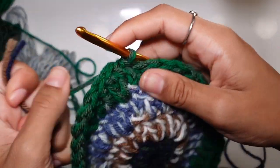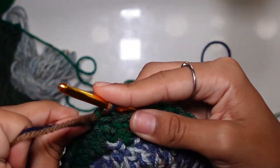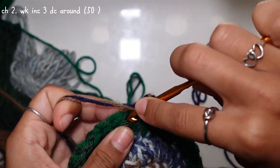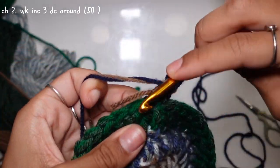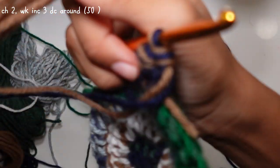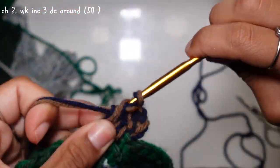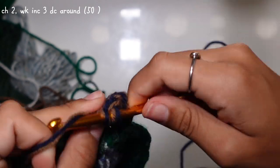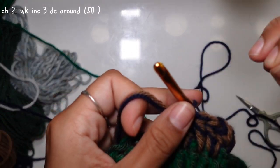And then I'm going to go ahead and connect with slip stitch, chain two. And then I'm gonna work two double crochets into the stitch we slip stitched into. So here's one, two. And then since we worked two double crochets in the last round, we're gonna work three double crochets. So here's one. And then the next stitch, another one. And the next stitch, another one. And then I'm gonna work an increase into the next stitch.